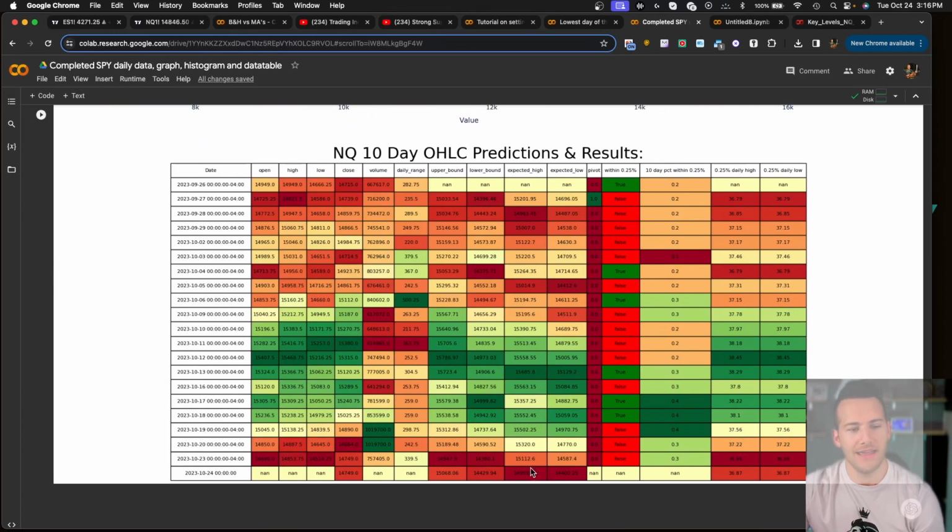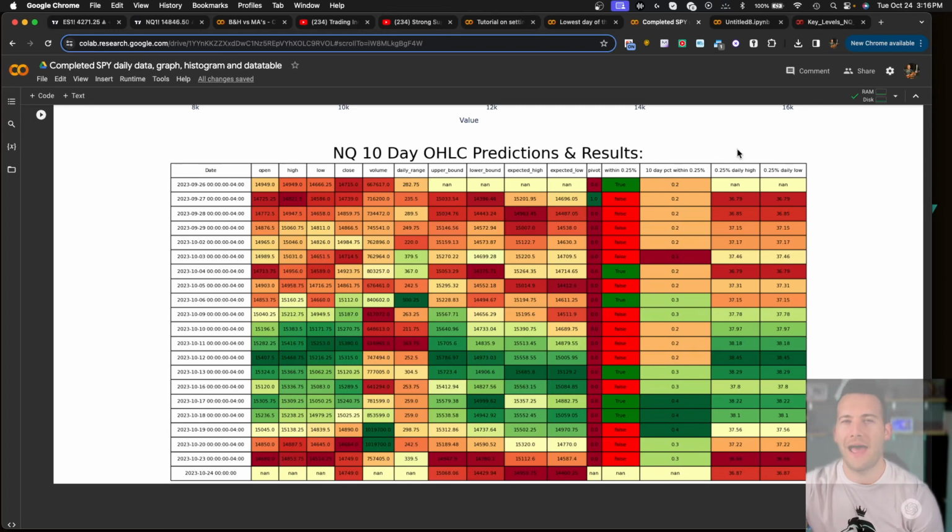Then I took that data. I also created a heat map chart. And you can use this and it will give the following day's projected expected low, expected high, lower bound, upper bound, and then it, I don't know why, has the close of the previous day. It just dropped the close down. But you can use these, and then you can also tell whether it was within 0.25% of one of those expected levels. And if it did, it gives you a true. And this gives you a percentage over the last 10 days of how accurate that has been.